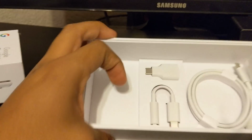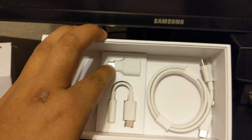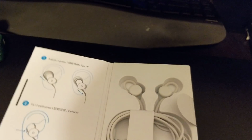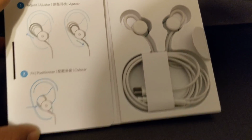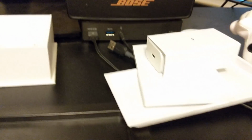Oh, let's see what's here. Adapter, USB to C, USB-C to A. This is what I was kind of looking forward to. Ka-ching. USB Type-C. Cool. And that's pretty much it.